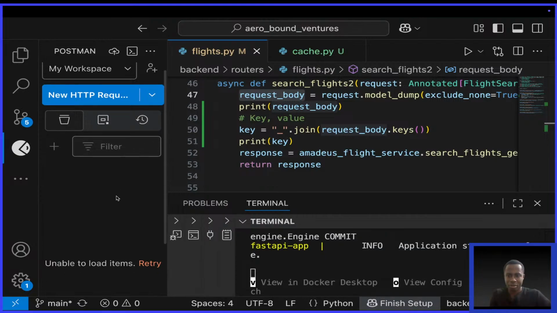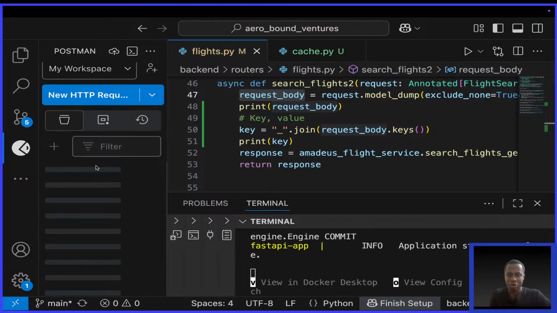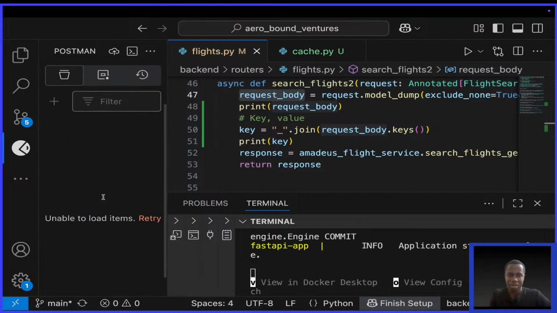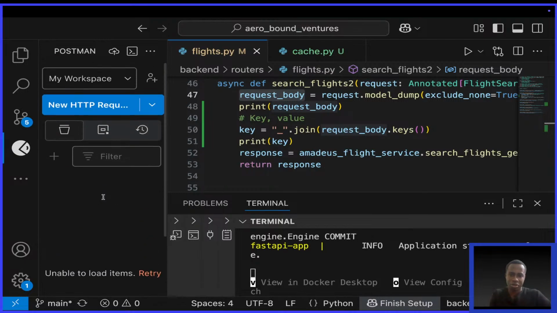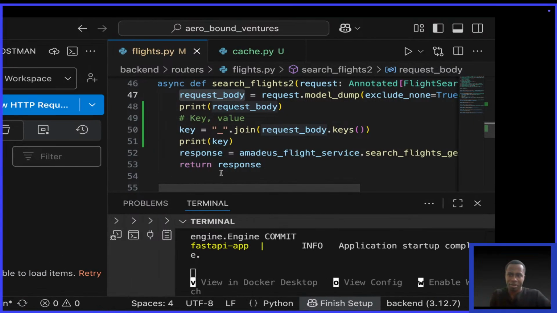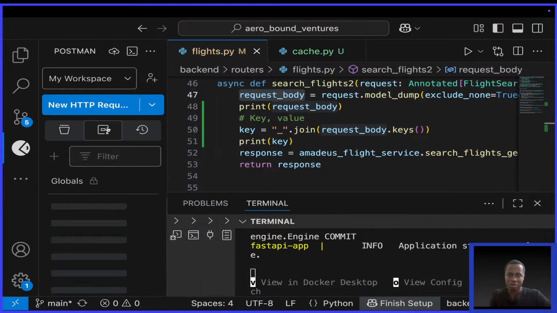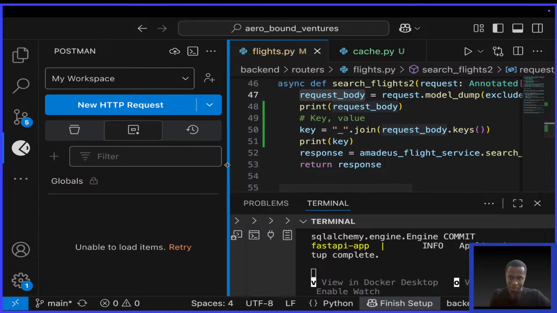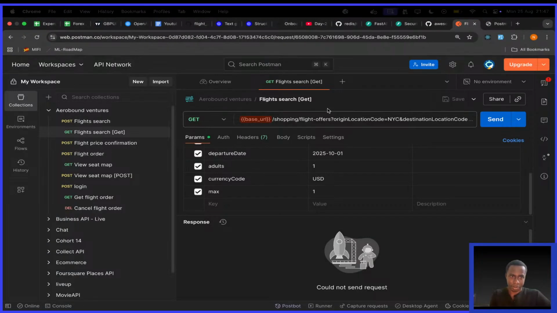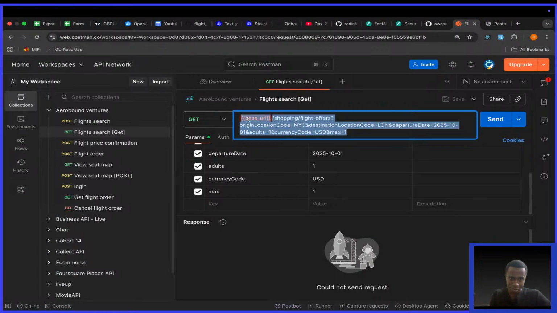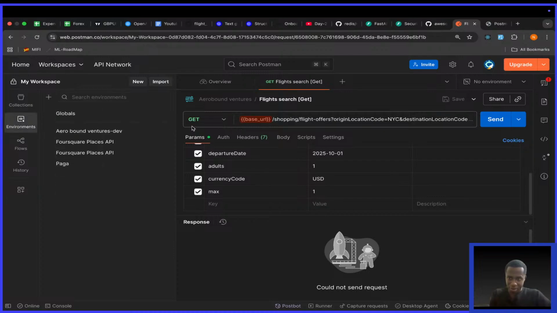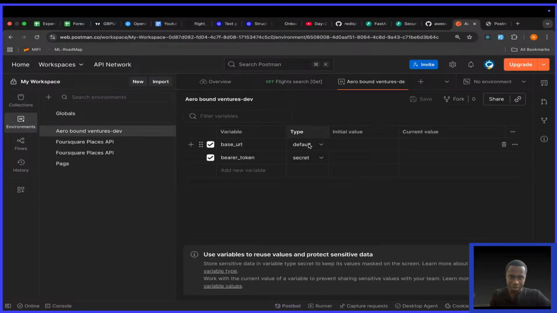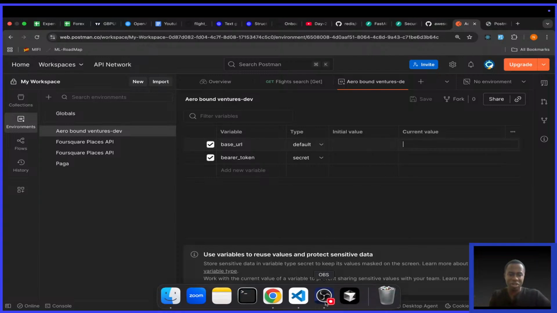It says unable to reload items. I was actually counting on it loading everything. Anyway, let me see environments. It hasn't loaded, so I'll copy this URL. Actually, I'll first go to environments and copy the base. Oh, it has no value. So maybe that's why it was not working.